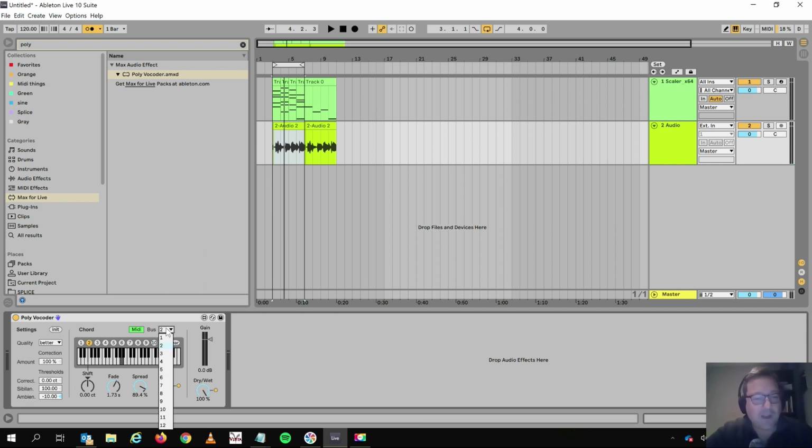But let's just go back to bus one, and we'll select D minor again, so we just hear what it sounds like with that D minor. Okay, so then you can use another. You can use as many different chords as you want, and then you can assign those buttons to knobs that you could use while you're performing using these types of vocoder sounds.